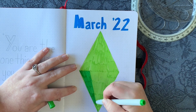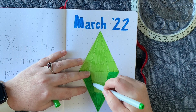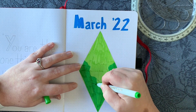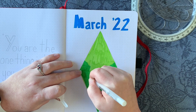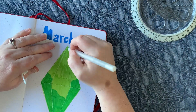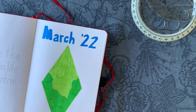I drew a horizontal line at a 2-to-1 ratio at 16 boxes high across the middle, then went four boxes in on either side so that the front facet of the crystal would appear larger and look more proportionate. I added wavy lines to give it the illusion of light coming into or out of the crystal — it's really hard to mimic digital art with markers, so that's just how I interpreted that icon. I used my Sakura Jelly Roll white gel pen in 05 to outline the facets and I'm really happy with how that looks — it gives it a glowing effect.